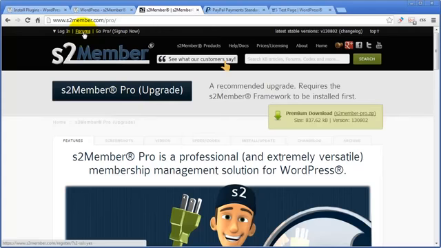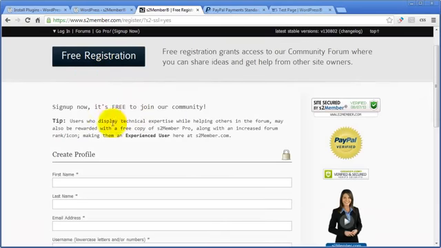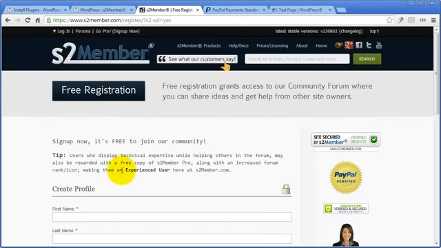Also, a little tip here, at s2member.com, click on the link that says forums right there, and that will bring you to this free registration page. I really suggest that you get an account here. There are like 50,000 forum posts here where people have written in asking questions over the last couple of years, ranging from every skill level you can think of, and s2Member staff members have replied in one way or another. Really nice to have that information. Fill this out, you'll get access to that, and then should you need to ask a question or if you want to take part in the community, you'll have the account to do that.